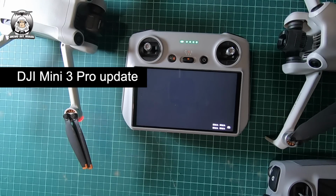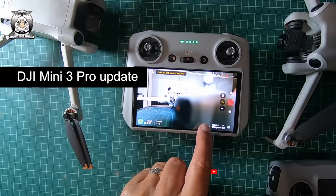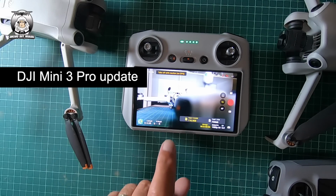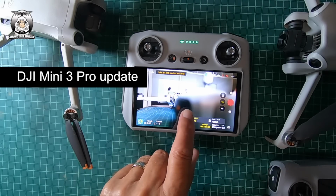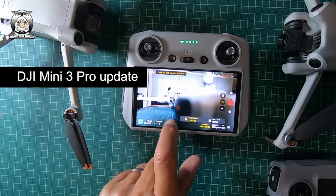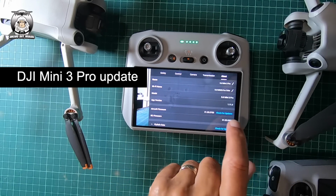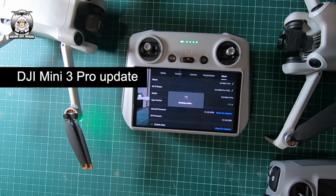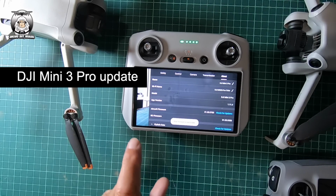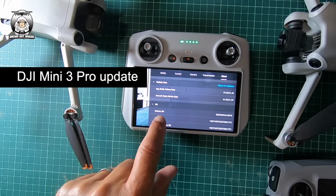So here we go. Unable to take off. I just want to check that storage again. Okay. Right, okay, that's good. I'll just go over to make sure everything is up to date, so we just check the update. I think it's always best to do that. Okay, that's all done. Everything else I don't need to worry about.